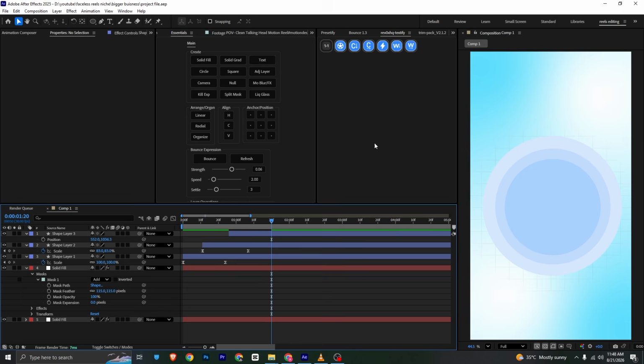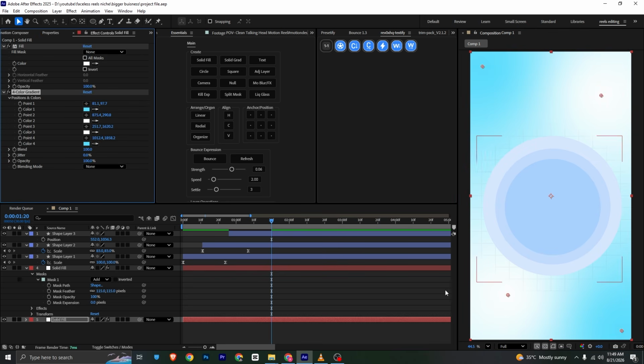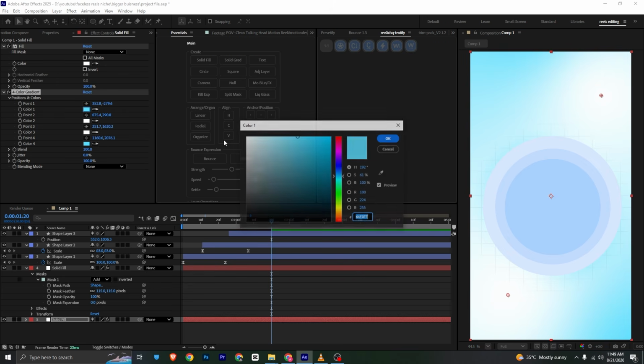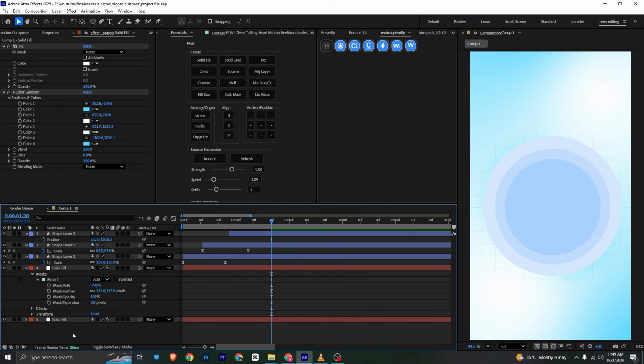This color may be different, but we can always adjust it. And if I see in the solid, this one, I will go to effect controls, I will select the color gradient and I will just simply bring it like here, and I will just select this as well and I will make it like this. So I will go in here in the blue color, let's just select a different shade of blue. So I will copy this color, so you can always adjust these values, this doesn't make any difference.